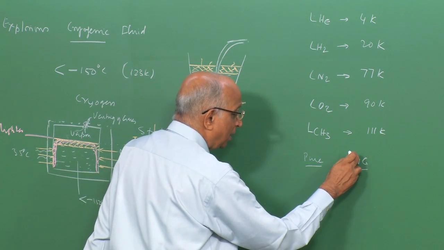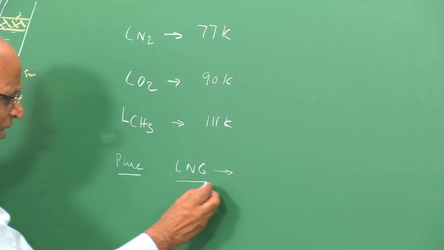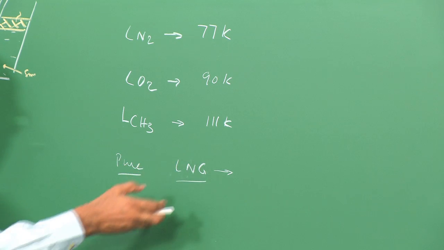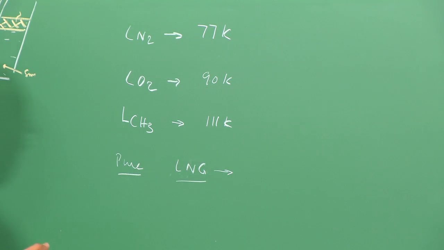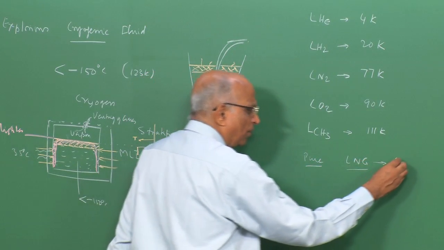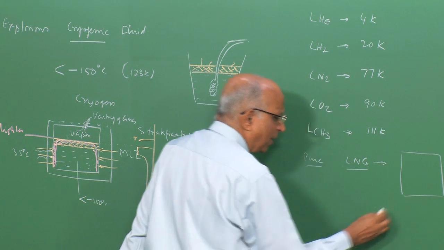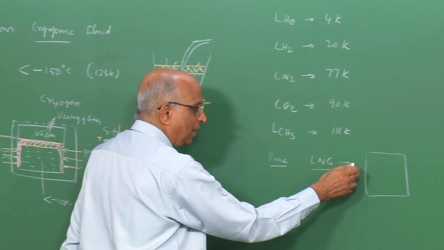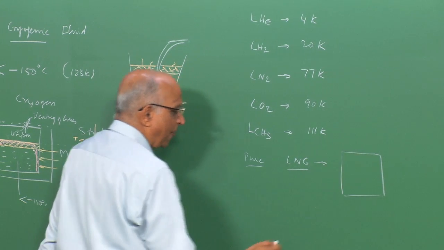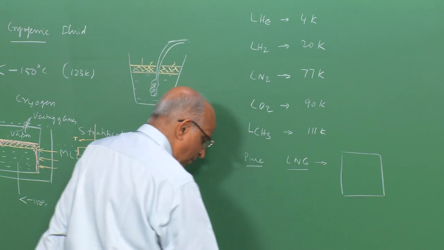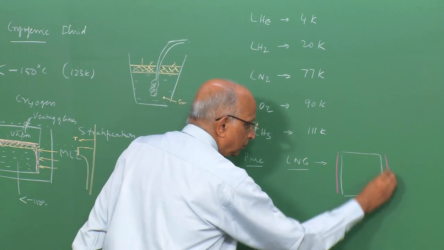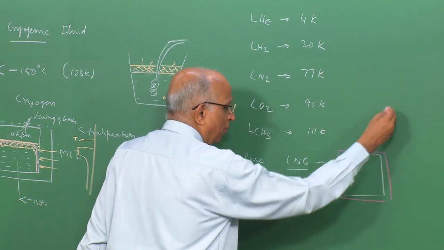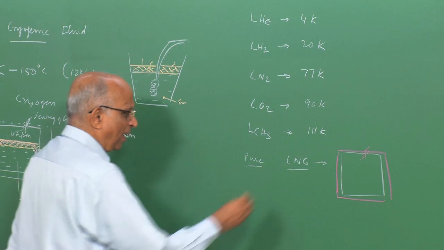Therefore, when we talk in terms of LNG, and this LNG is an important fuel nowadays, it's transported all over the world in tankers. Not only that, it's also transported in pipelines, and it's also stored in tanks. For instance, off Cochin Harbor, we get LNG, we then store it in huge tanks, and these tanks are again, as I say, well insulated with a vent valve, such that if you have vapor being formed, you occasionally vent it out. And what happens?